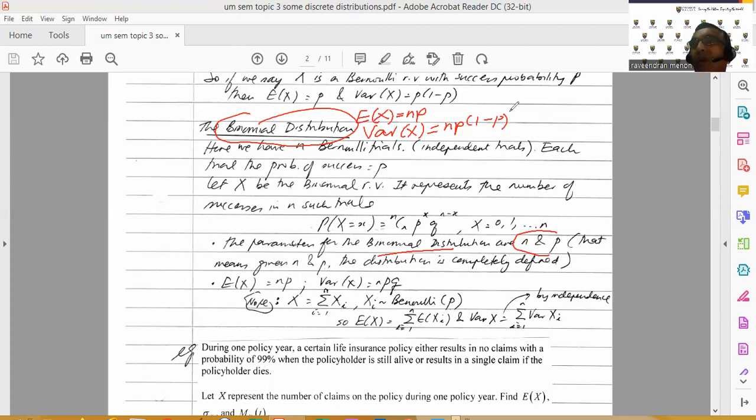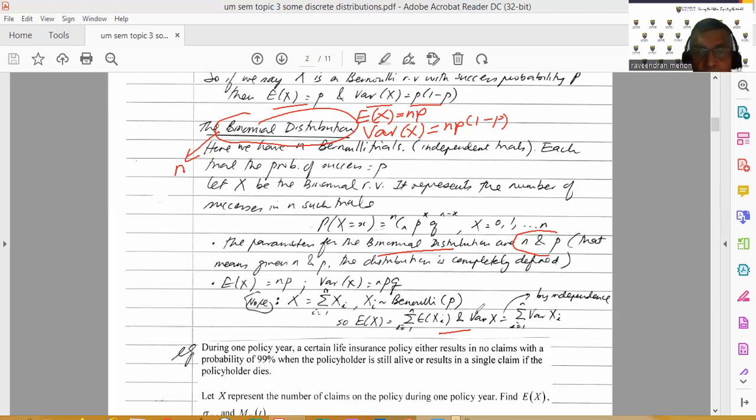You can remember this from our Bernoulli distribution. For the Bernoulli distribution, we said the expected value of X is p, right? But now how many independent trials do we have for the binomial distribution? We have n, so it's just n times p. Same thing for the variance: for the Bernoulli distribution we have p times 1 minus p, but now we have n such independent trials, so it'll be n times p times 1 minus p. Not difficult, right? I've written all those things here, and that's about it.